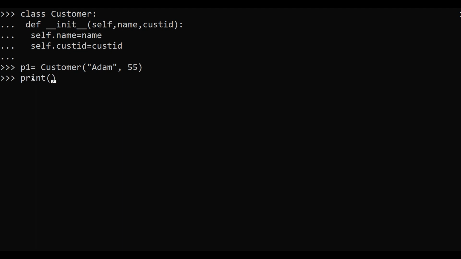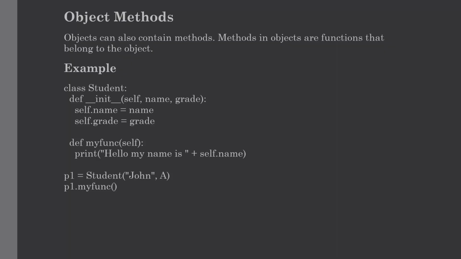Print object name, which is p1.name. After hitting enter, as you can see, we are getting the name of the customer, and similarly print the cust ID, 55. So I hope you understood why we are using the init function and how to define it with this simple example.